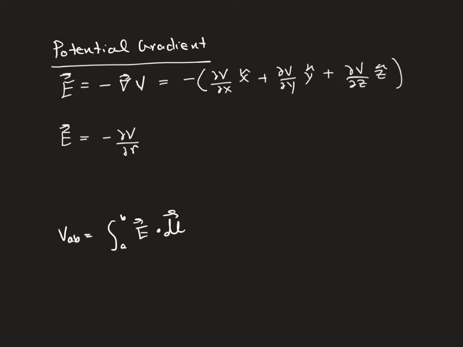And we take the gradient of a function by taking the partial derivative in x to get the x hat term, the partial derivative in terms of y to get the y hat term, and the partial derivative in terms of z in order to get the z hat term. Which means you have to have a function that is in terms of x, y, and z, or at least one of those terms, so you can take an appropriate partial derivative and get an actual term out of it.